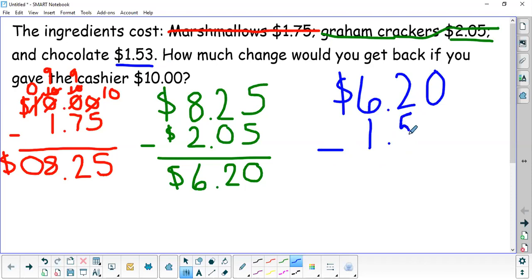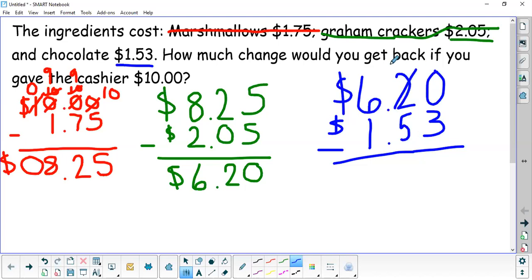So that goes right underneath my 2. And the next number that's in the hundredths place is a 3. So it's going to go over the 0 that's in the hundredths place there. And now I'm going to go ahead and calculate. So over here, I have 0 minus 3. I can't take 3 from 0. So I need to come to the tenths place and see if I can take 10 from that to bring to my hundredths place. I can.